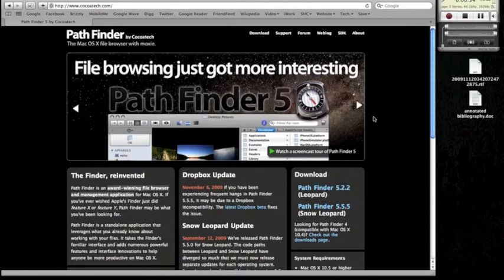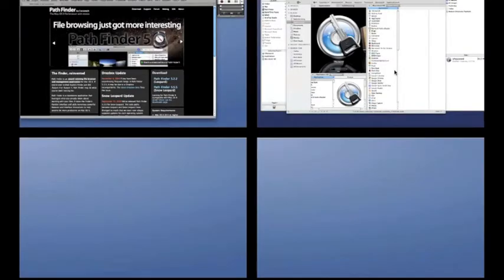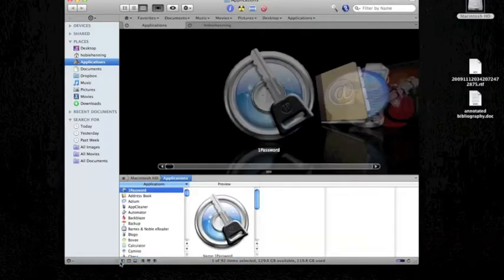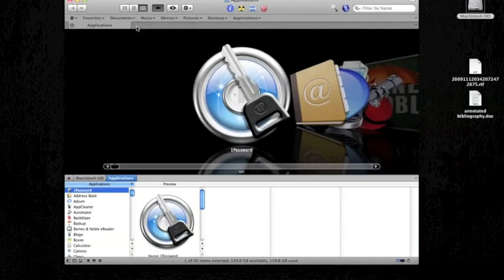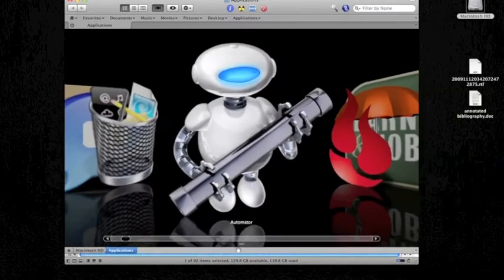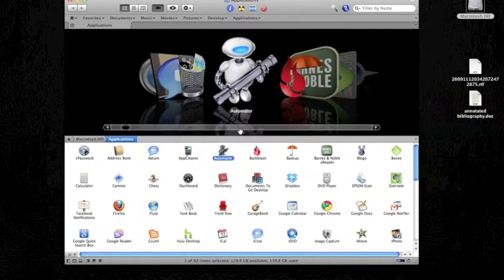If you ever wanted a more powerful file browser, kind of like a hybrid between the Finder and Windows Explorer, Pathfinder, I would say, is your piece of software. It has all the power of Windows Explorer, but has all the shiny effects and common sense of the Mac OS X Finder. So here's what we're going to look at. As you can see, it's very messy, but if you want things a little bit more simple, you can. It's essentially the transforming application for your Mac.